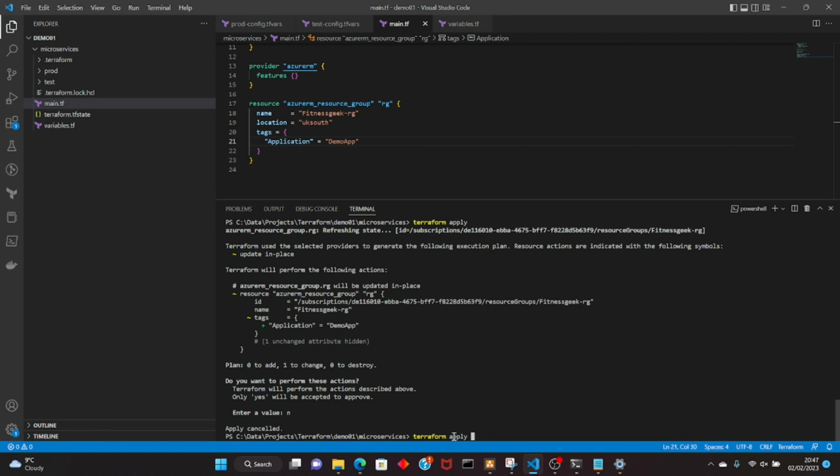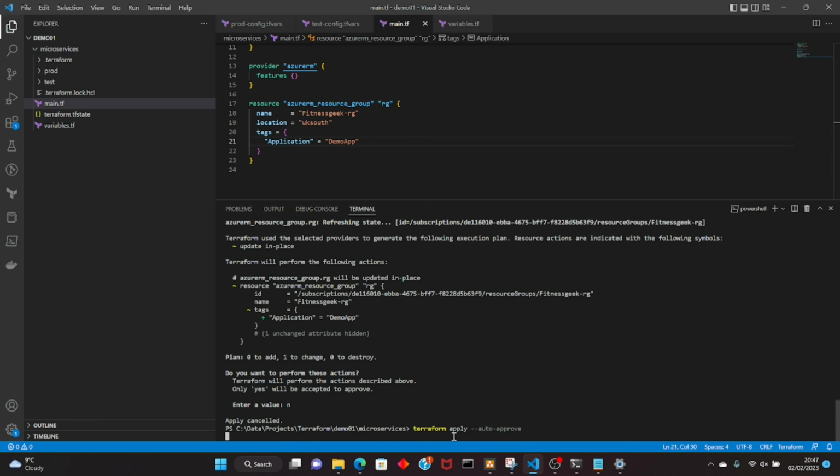So I just canceled it to show you one of the flags. It's called auto approve. So I do a terraform apply --auto-approve. So now it will not ask me to approve this particular deployment.